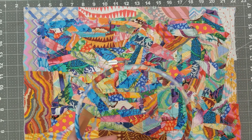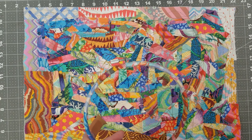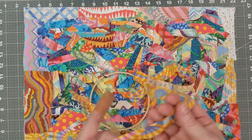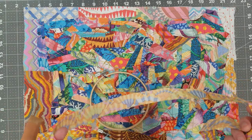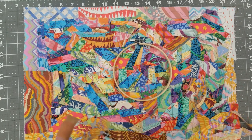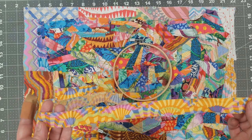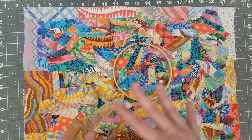So I have decided to do 3. This one is a 6-inch, and then I'm going to do 2 of the 5-inch ones. So for the 5-inch, I had just a little bit left of this fabric. So as far as how much you will need, for the 5-inch, I would say it's safe to do the equivalent of a width of fabric strip. So I think I have about 42, 44 inches here. And from what I can tell, it looks like I'll have extra.